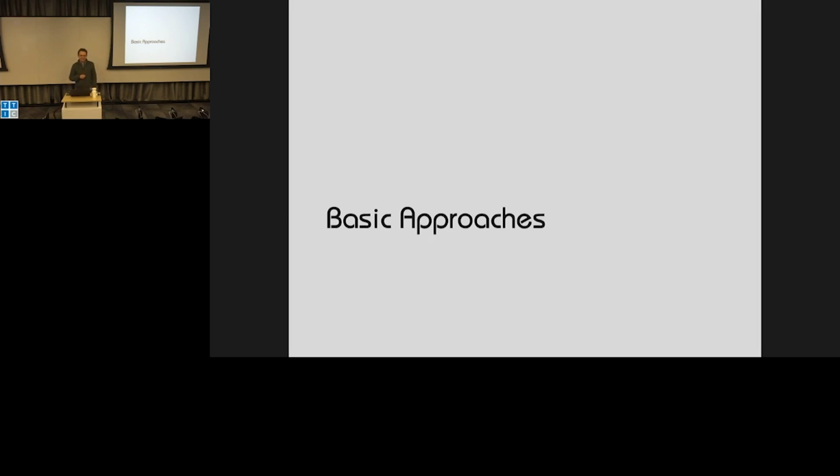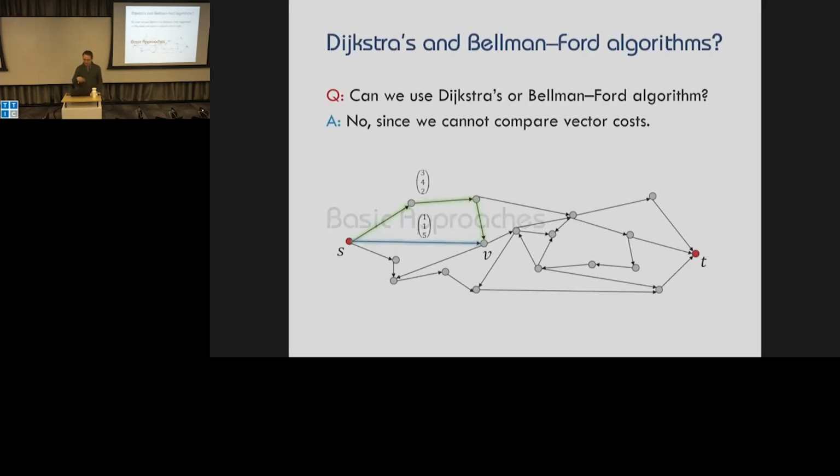So let's discuss some basic approaches to this problem. And the first idea would be to design an algorithm similar to Dijkstra's algorithm or the Bellman-Ford algorithm. So can we use these algorithms to solve the problem? And the answer is no. There are major challenges in adapting these algorithms.